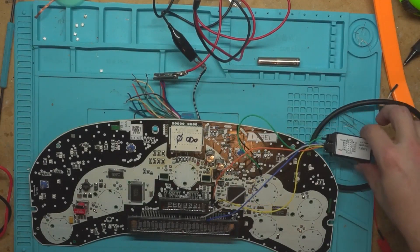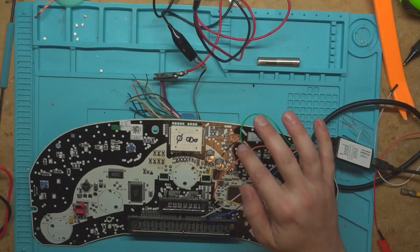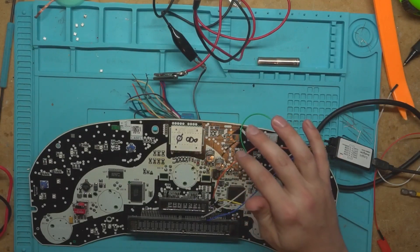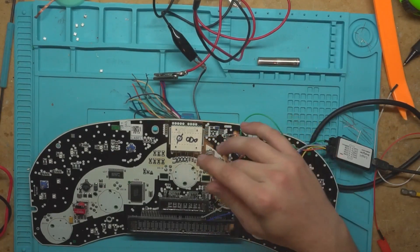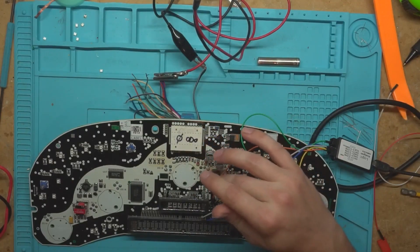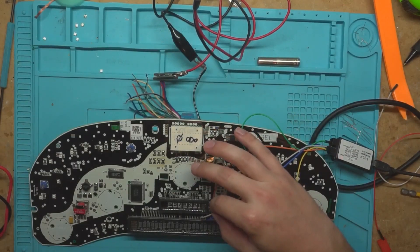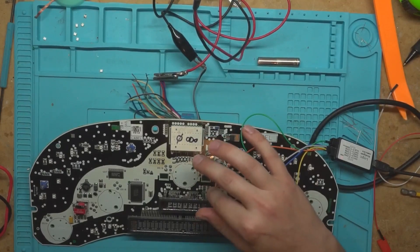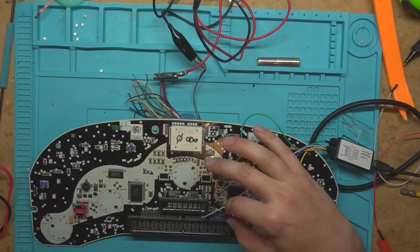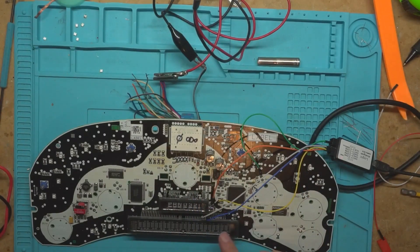As you can see, I've got my logic analyzer wired up. Yellow is going to the chip select line. Orange is going to the data out line. Gray is the data in — that's data out from the EEPROM to the microcontroller, and data in from the microcontroller to the EEPROM. The blue one is the clock. Other than power, which I've already checked — it's got five volts and ground — this is just a ground for the logic analyzer.